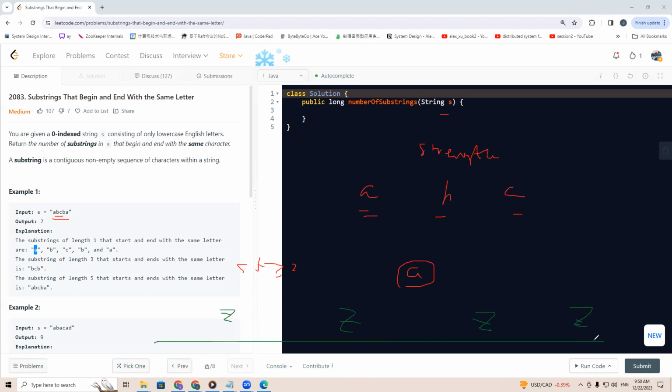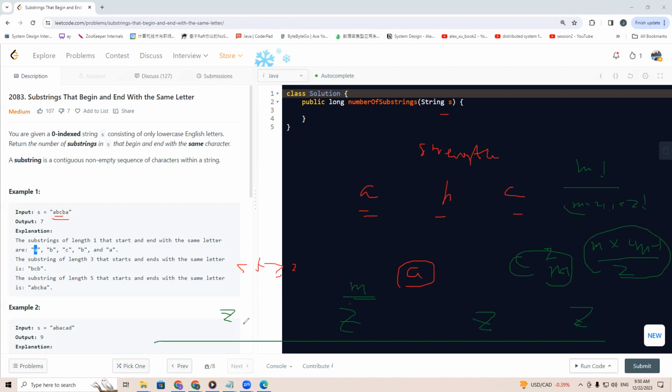in the S, then the substrings that start with Z and end with Z number M choose 2 combinations. So that is M multiplied by M minus 1, divided by 2. That is M factorial divided by M minus 2 factorial multiplied by 2 factorial, so that is M multiplied by M minus 1 divided by 2.